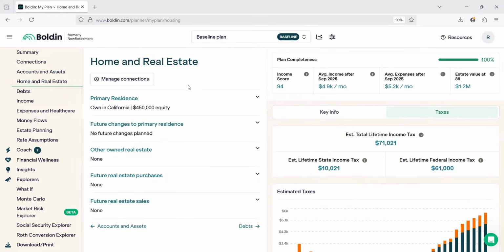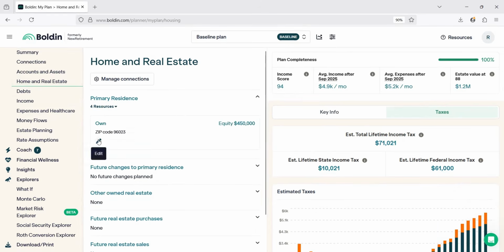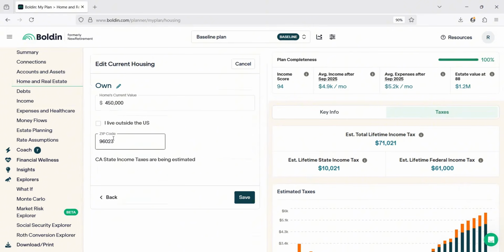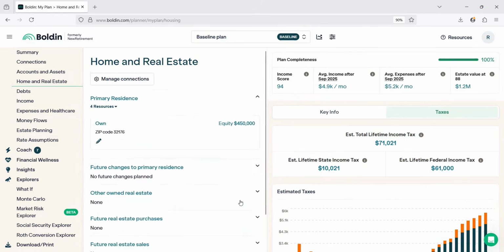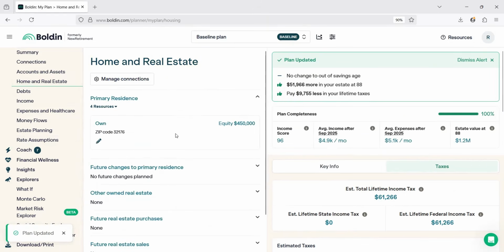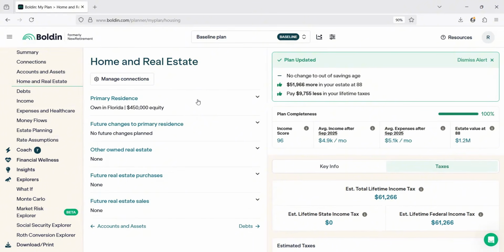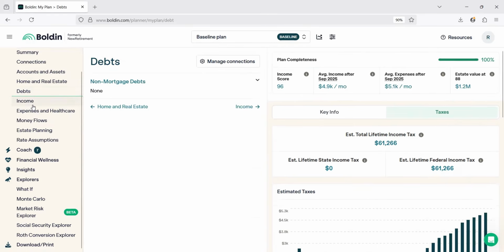I was told that there is a home and it was owned free and clear. I did start out with, I had to pick a state. And actually, let's start out in a non-tax state, Florida, and we'll see what it looks like when you have taxes. But we start out in a non-tax state, Florida, own the house free and clear. So we've got $450,000 in equity in that. I'm assuming that they want to stay in the house, so I'm not modeling any sort of a sale or pulling any equity out of that, although that is an option.